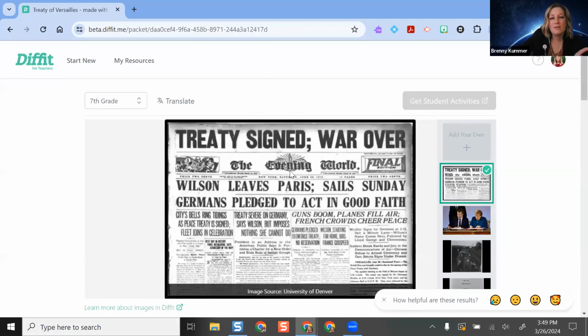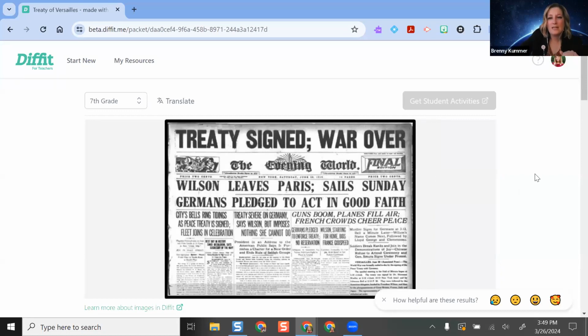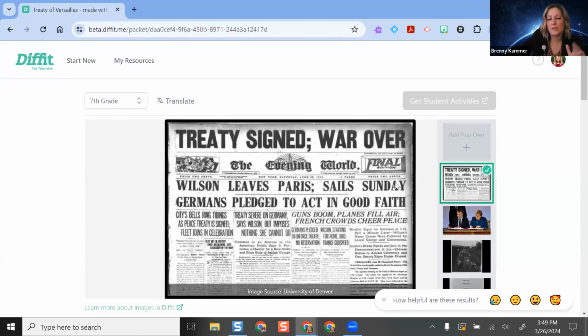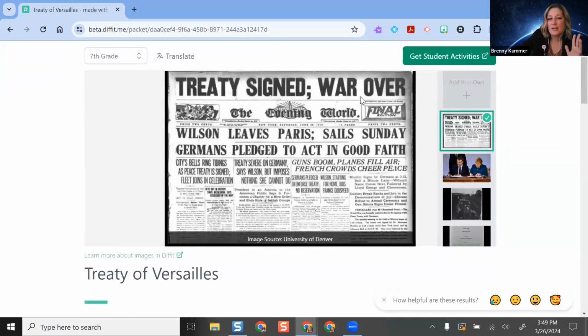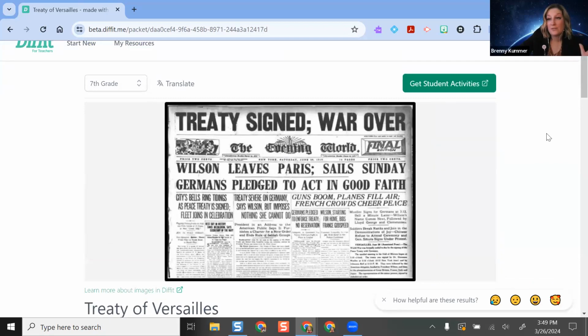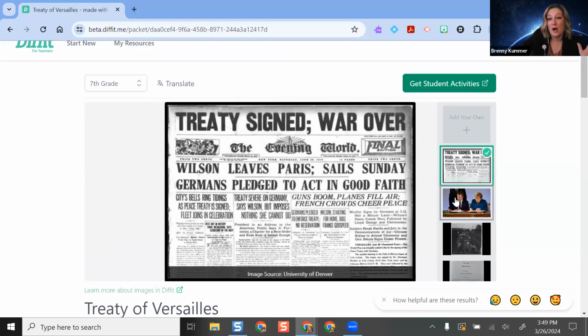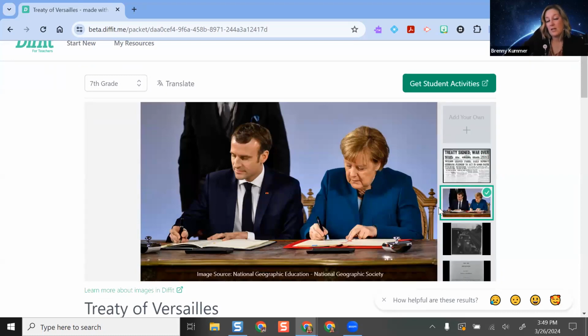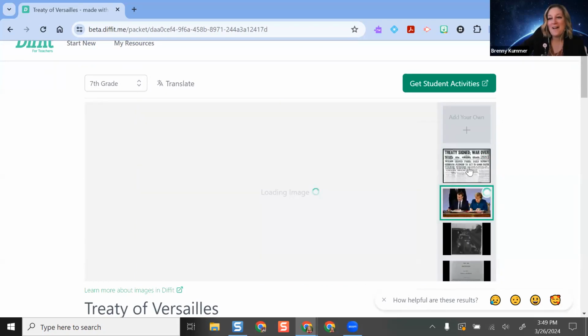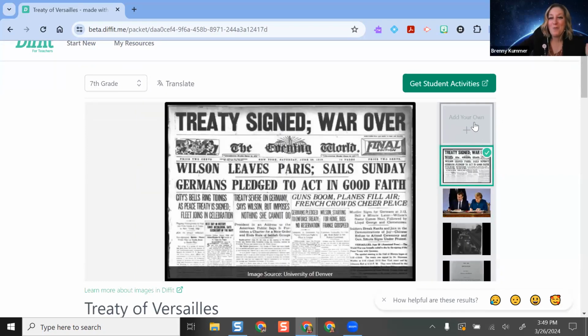So if you've been in DFIT before, but haven't been in the last few weeks, there have been some changes. The first one being that they have this new image feature here, and it's not using AI to generate images. It's just pulling images from a search in Google. Honestly, when I did this one earlier for the group this morning, it pulled this, and she's great, but she wasn't around during the Treaty of Versailles, and neither was he. So I would change that picture here, or you can always upload your own.